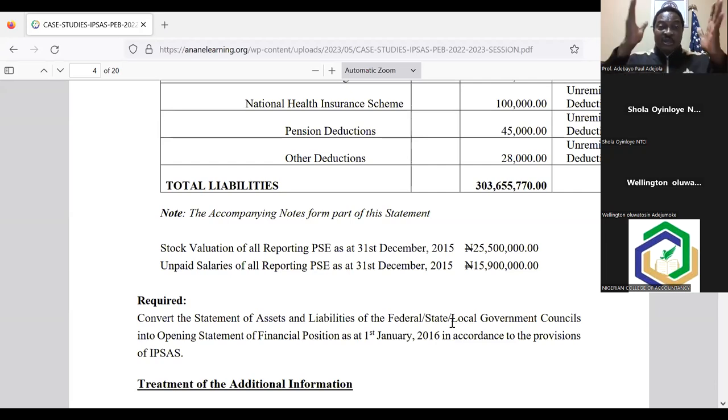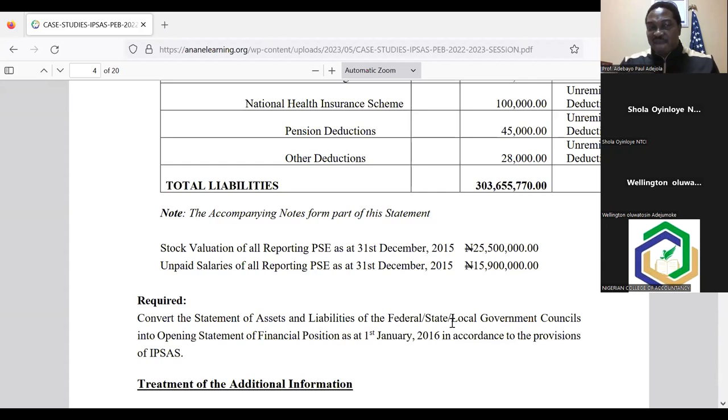Why am I sharing this with us? I did not have time to check whether the debit of my trial balance agree with the credit. But when this lecturer marked my script and they gave it to us, he scored me 20 out of 20. So sometimes all this balancing is not a must. If you are able to balance, fine and good, go and solve the next question. And when you now solve the next question, you now come back to that very first one to now check, okay, did it agree? If we did not agree, then if you have time, check the reason for disagreement.